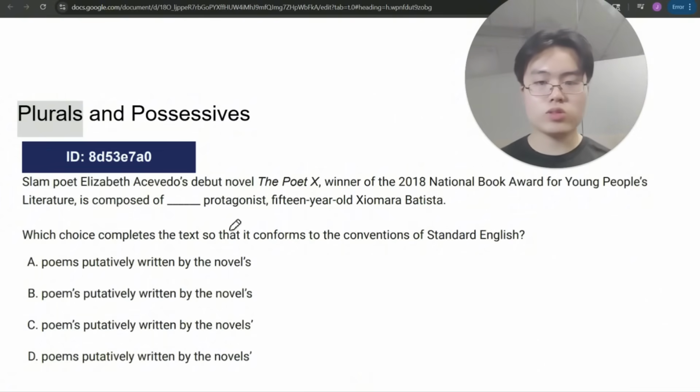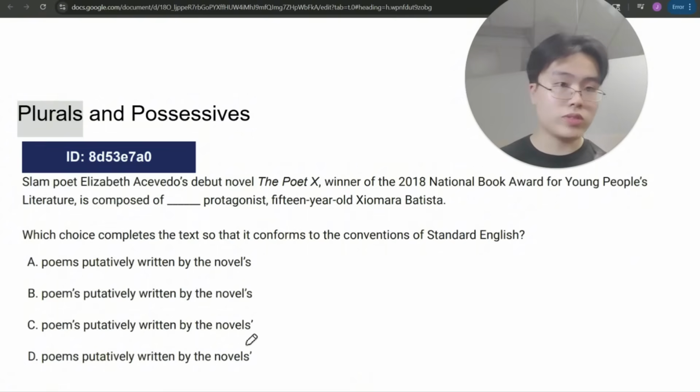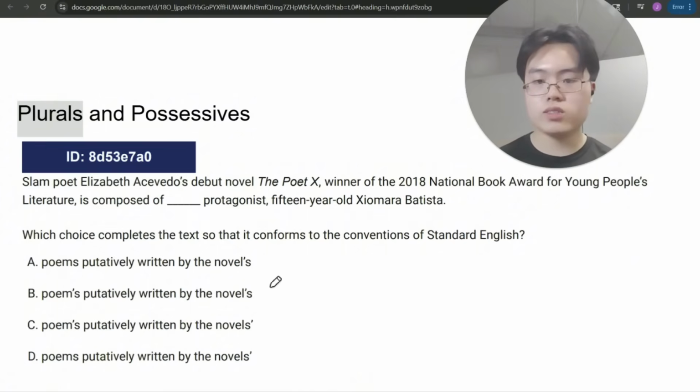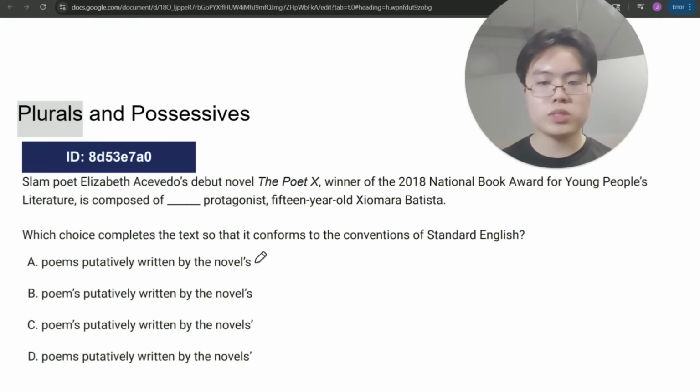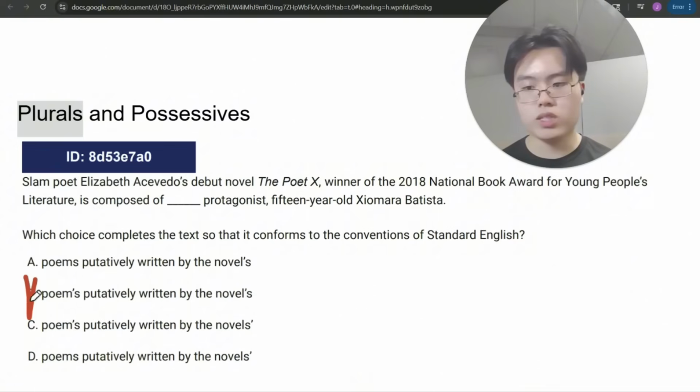So just remember, for plural possessives, always check for the apostrophes first because that's extremely fast to do, and then you can check for plurality afterwards. Also, it simplifies things because then I'm just between these two now. I don't need to worry about these at all. All I need to do is figure out if novel is plural, and then you can check accordingly. You don't even need to figure out whether poems is plural or not because we already eliminated these two.